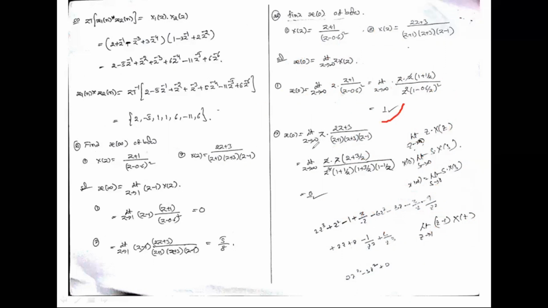In a similar fashion, you can substitute z tends to infinity, z into (2z plus 3) by (z plus 1), (z plus 3), (z minus 1). Take z as common in the numerator, 2 plus 3 by z. And here also take z as common in all three terms. That becomes z cube, (1 plus 1 by z), (1 plus 3 by z), and (1 minus 1 by z). The z gets cancelled, and here z square is there in the numerator and z cube in the denominator. Z square gets cancelled, and you get 1 by z into the total function. 1 by infinity becomes 0. The total function becomes 0. For the first example, the initial value is 1. For the second example, the initial value is 0. Got it, my dear students?